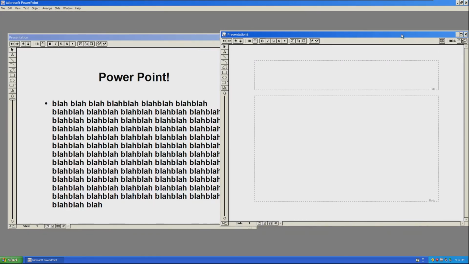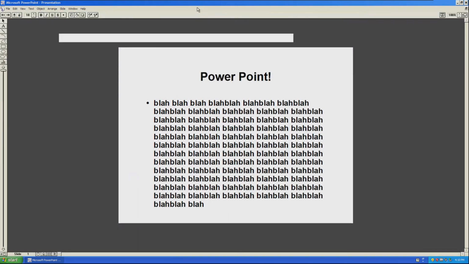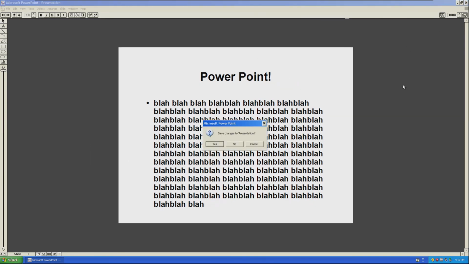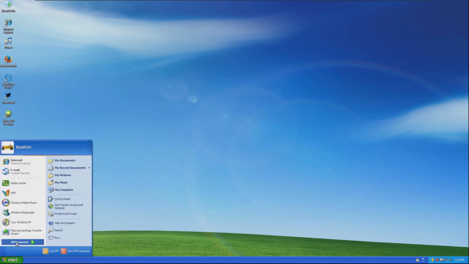you can have two slideshows open at the same time, side to side. Now I'm pretty sure this is not how it was back in whenever it was released, as displays were really low res back in the day. But yeah, this looks really cool. I can't figure out how to unfull screen, so I'm just gonna X all documents. And yeah, that's the only thing for this.